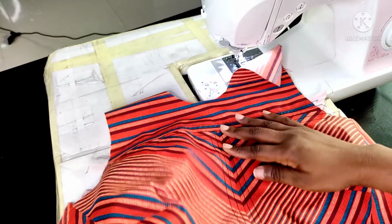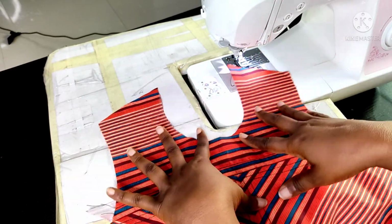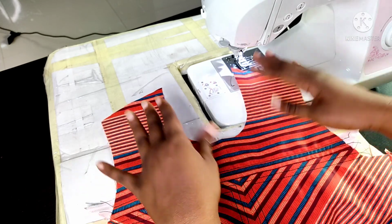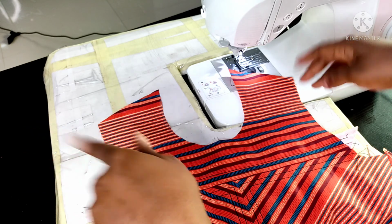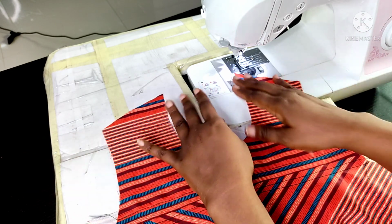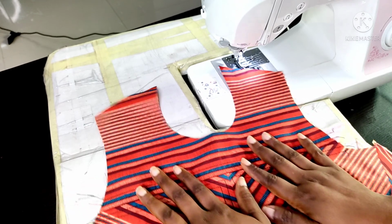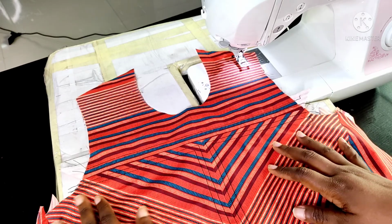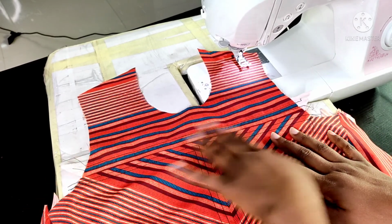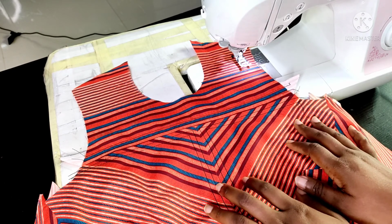Right, so the next thing we're going to do is create our all-in-one facing so that we can close off our edges. And I realized that I've never done that on the channel, so I will take my time and show you guys what that looks like. Okay, all right.